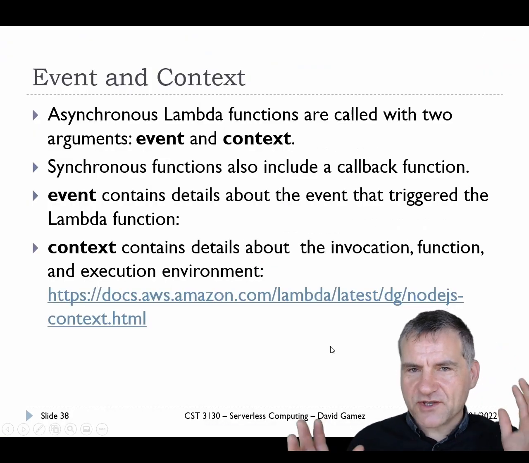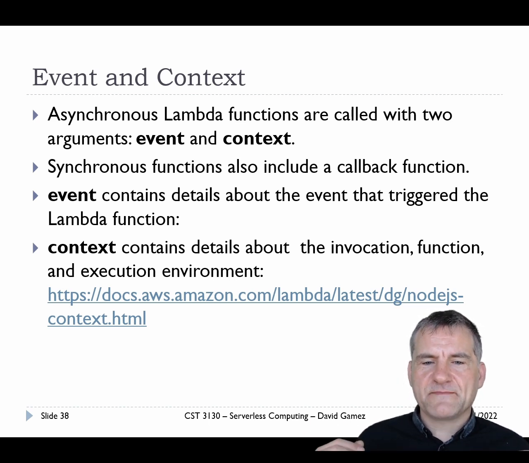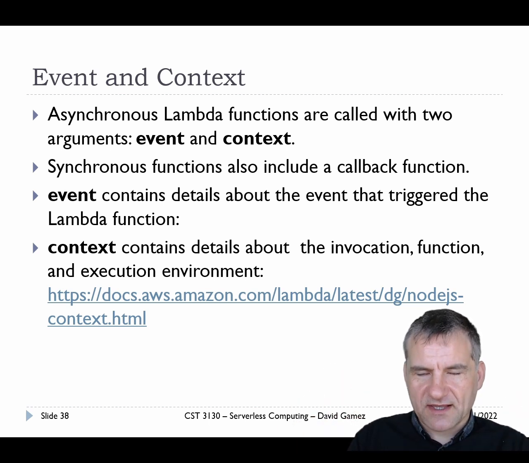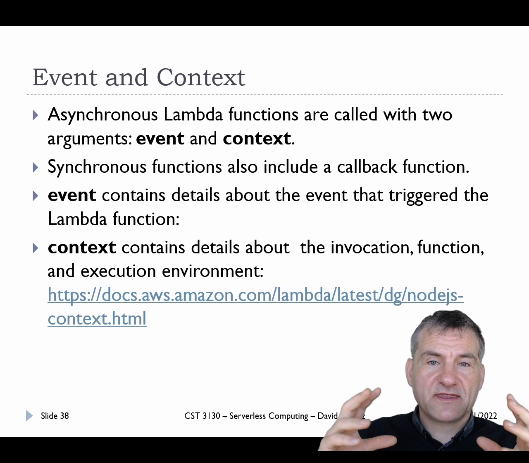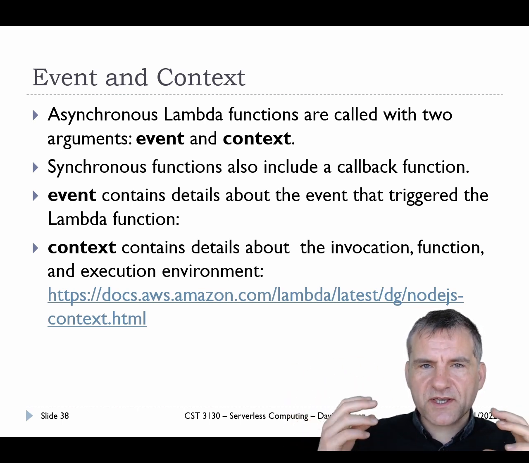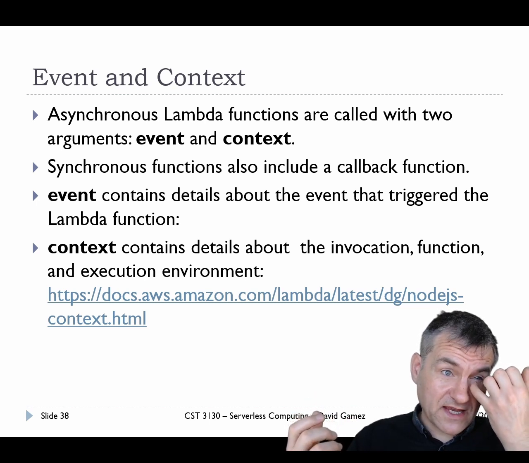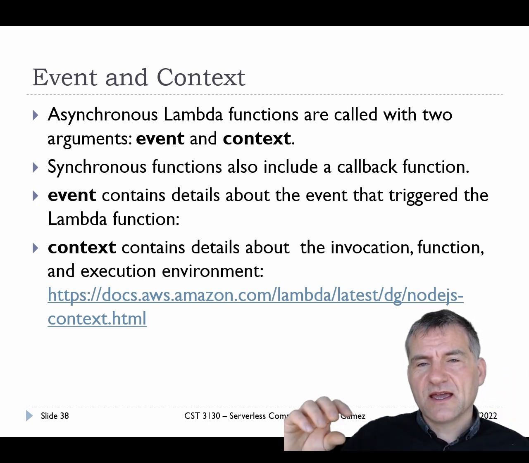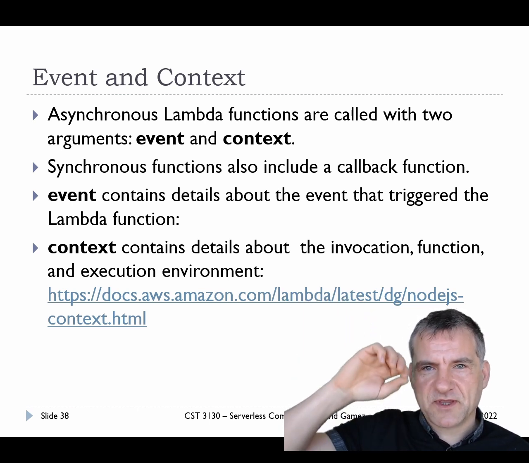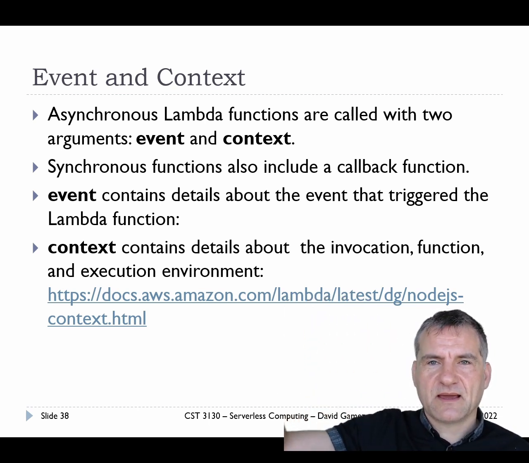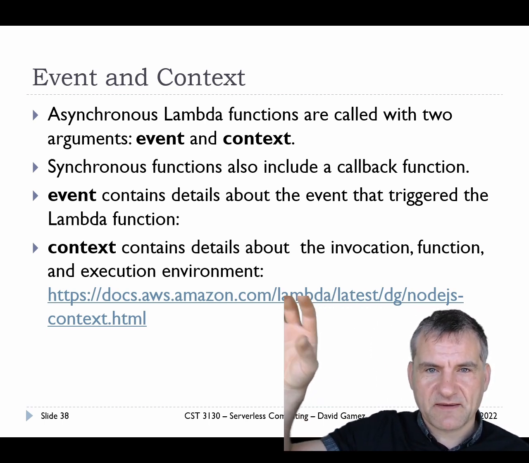The event object is the one you care about the most, and that's why they leave it in by default, because whenever an event triggers the Lambda function in the cloud, that event object contains details about the event that triggered it. For this coursework, we're going to be doing sentiment analysis of data uploaded to DynamoDB. We can set up a trigger so that when changes are made to DynamoDB, the Lambda function will be called with an event object that contains details about those changes. I'm going to cover that a little bit later in this lecture.